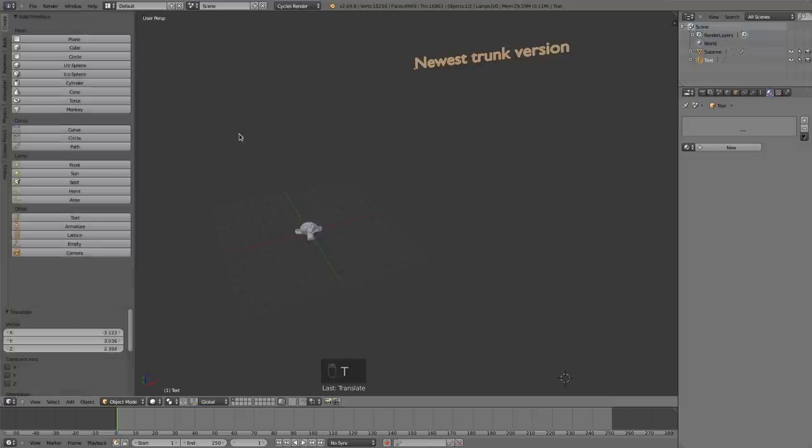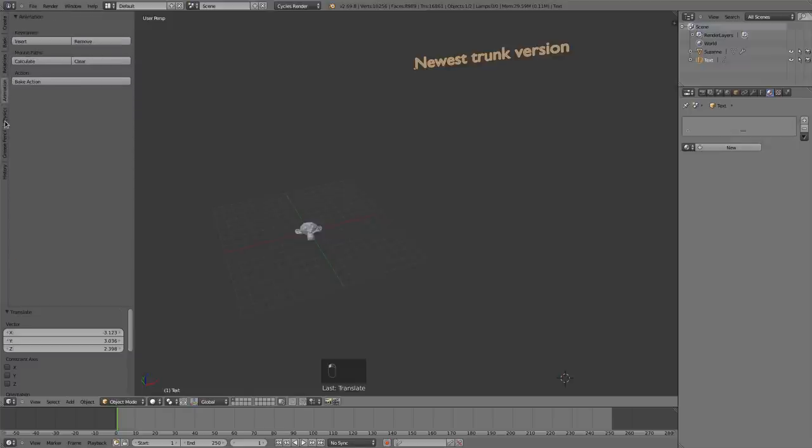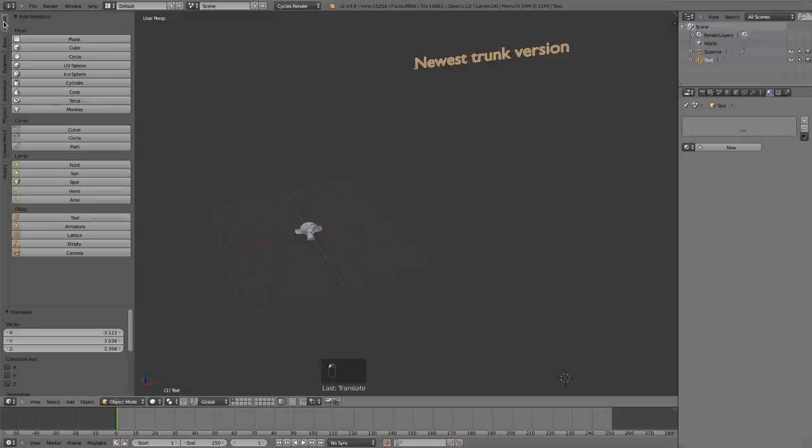And in this version, when we look at the tool shelf, then we are seeing this. We have tabs here: create, basic, relations, animation, physics, the grease pencil tab, and the history tab. And all those tabs are user definable, so those are all created from Python scripts. So to say, if you have an add-on that you'd like to have displayed on a tab, then you simply have to insert a bl_category string, and it's immediately shown on this tab area here. So this reduces the scrolling a lot.